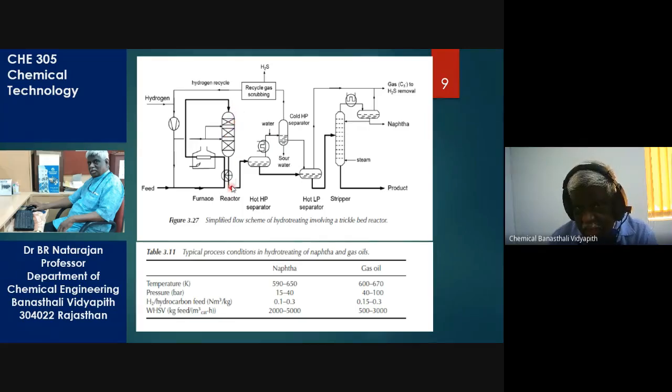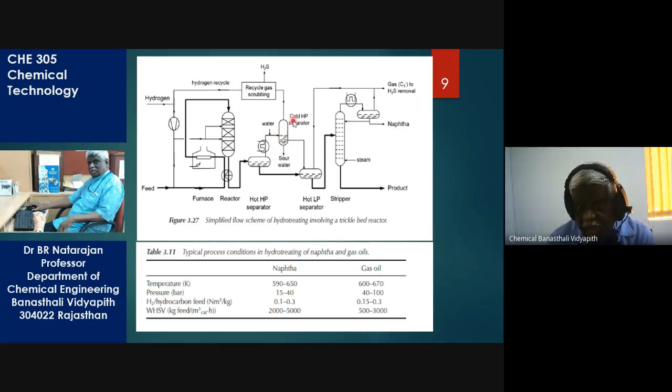So catalyst is packed here, and some hydrogen is also injected into different parts of the layers of the catalyst to pull out the heat. So this hydrogen is cold, and the cold hydrogen takes away the heat within the reactor, right? So that the reactor heat economy is taken care of. So the products come through a heat exchanger where the hot product is heating the fresh feed, and then it goes to the high pressure separator, and from the high pressure separator it goes to the low pressure separator.